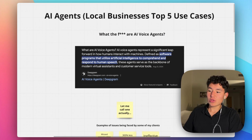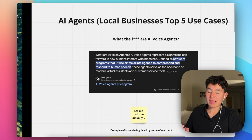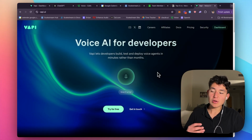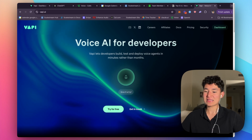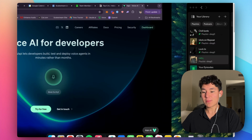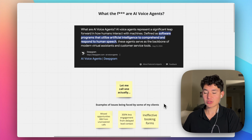The platform we usually build these agents on is called Bappy.ai. There are a lot of platforms you can build on top of, but this one gives you the flexibility to do pretty much anything. Even though it's a little bit more complex than the other platforms, it can be very, very powerful if you're building something that you're going to implement in your business, right?